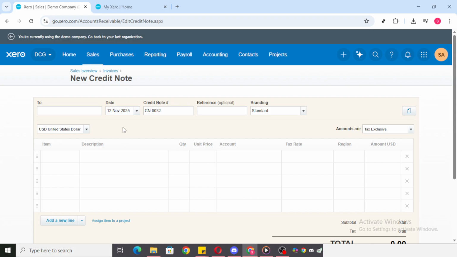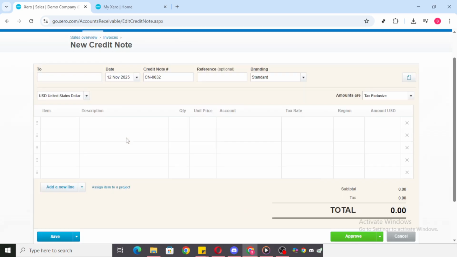Once you've completed filling out all the fields, double-check your work to make sure everything is correct. It can't be stressed enough how crucial accuracy is, as even a small mistake can lead to confusion down the line.